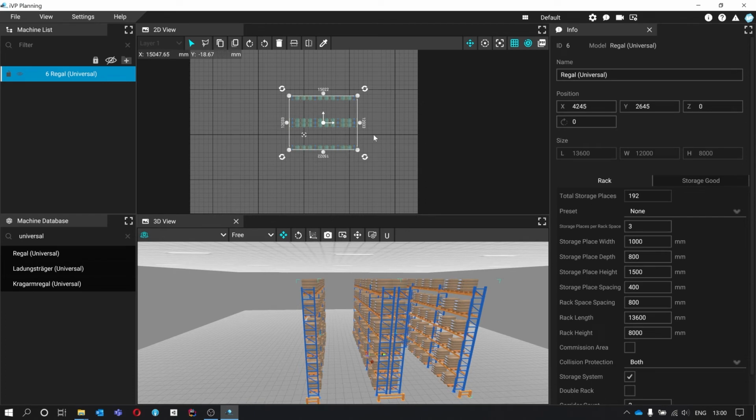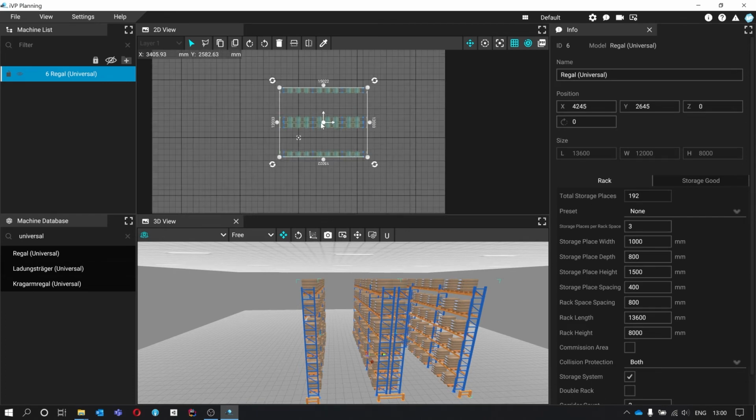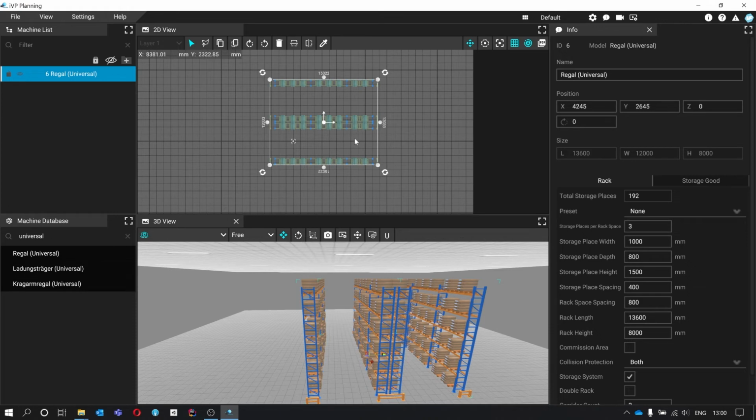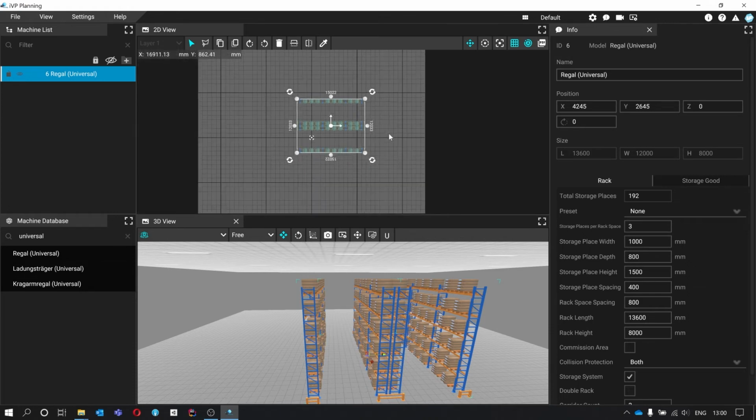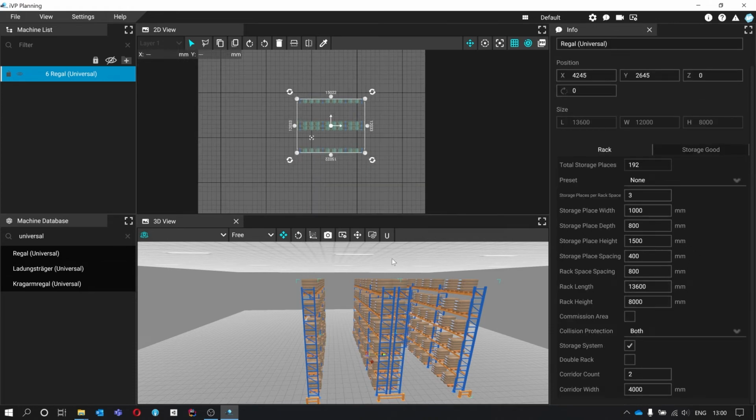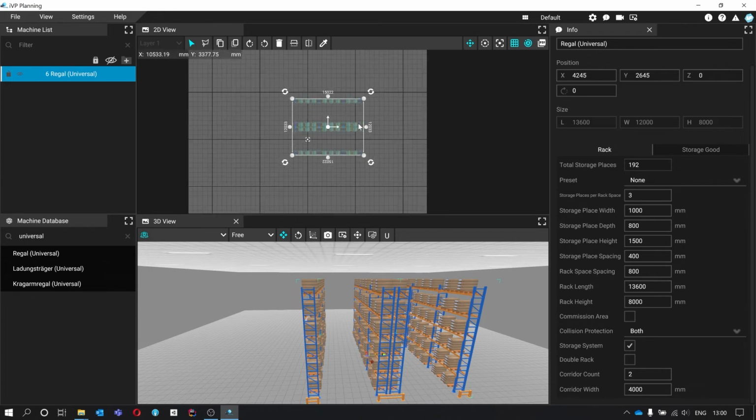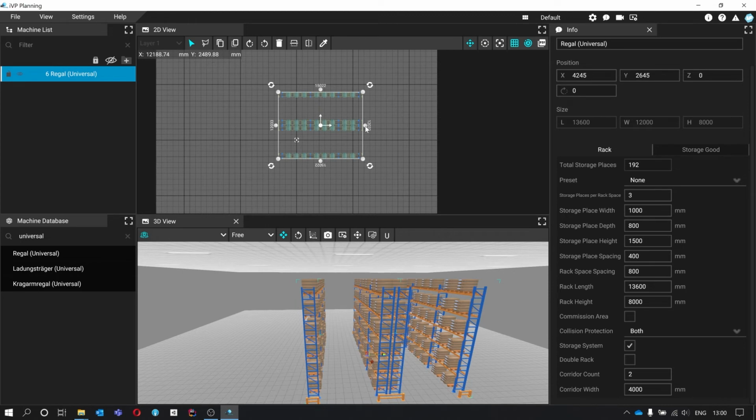The same as when I was changing the dimensions in the 2D view for one rack, you can do this for a system. This is called a storage system. Essentially, if you change the length of the rack, it's the same. So let me just change this.